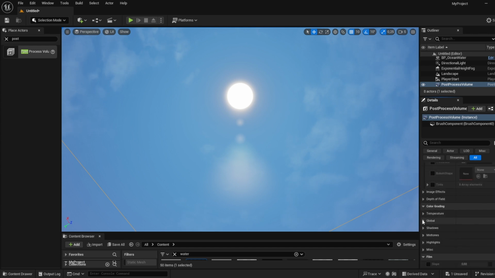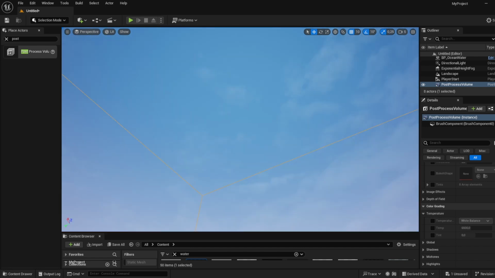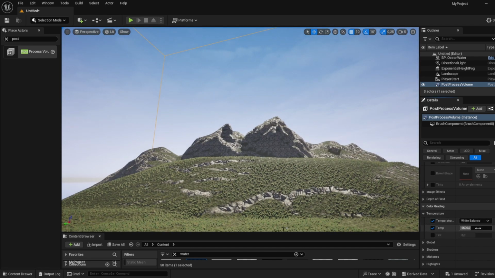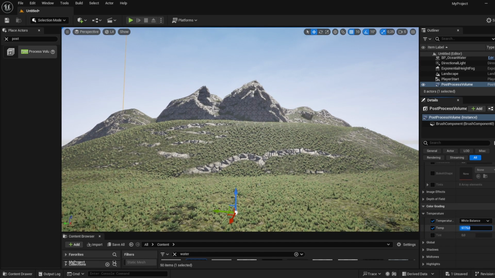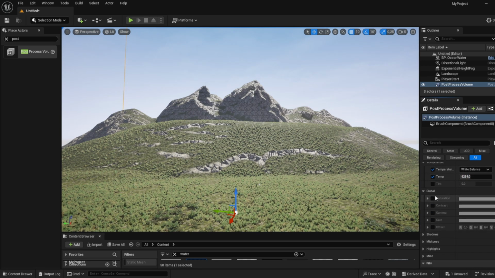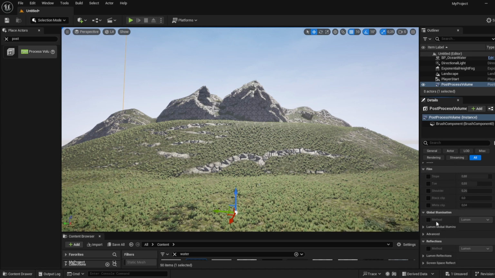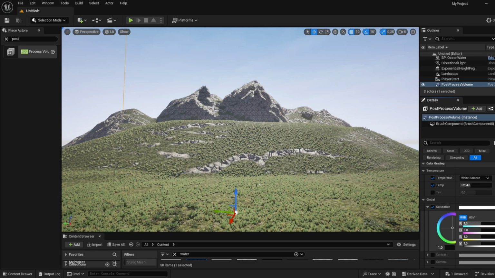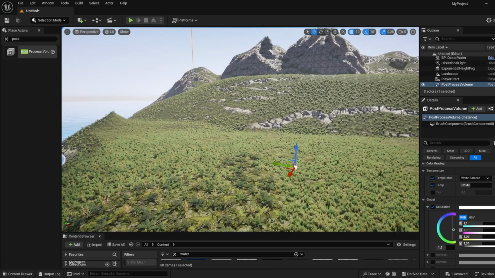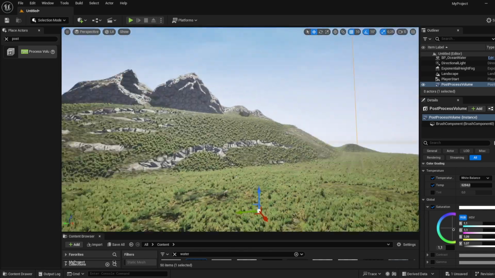And then we're going to the temperature colors, and we're going to set the temperature a little colder, just a little bit colder. You can also change the saturation if you want. We're not going to do that for now. You know what? I'll just show you how to do that. We're going to raise it up a little bit, like we're in Halo. You can see if I put it up way too high, it gets oversaturated. We don't want that, so just a little. Okay, so this already looks better.